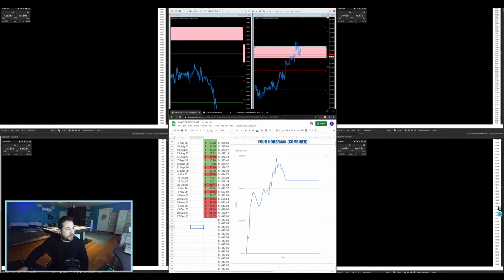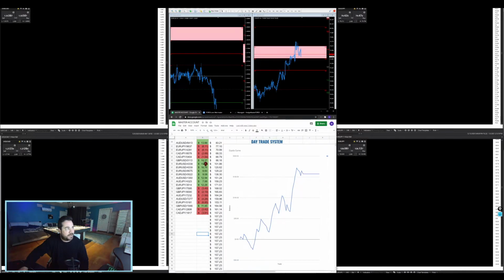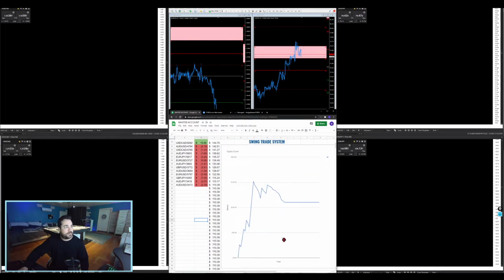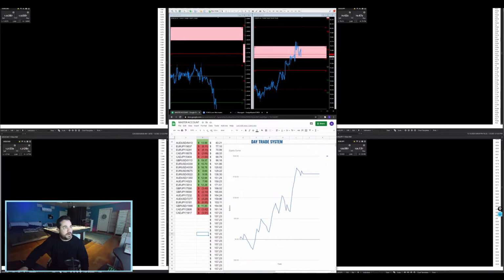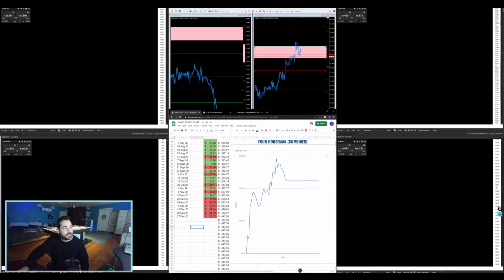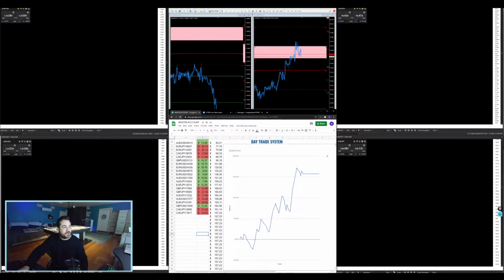Also with my day trading here, this is everything that I do with you folks. I record it in here. And on my swing trading, you can see we're sitting through a little bit of drawdown. All this red right here lately is this drawdown. So we are sitting in drawdown on the swing trading. Day trading, not so much, but swing trading and my Four Horsemen have a little bit of drawdown. The two systems that I trade as far as the account manager of the Trade Copier, that your MT4 can copy from if you sign up, are the day trading and the swing trading.